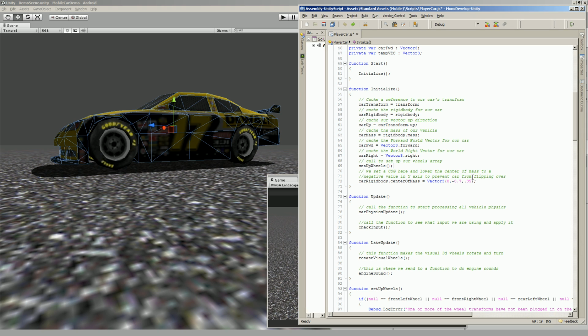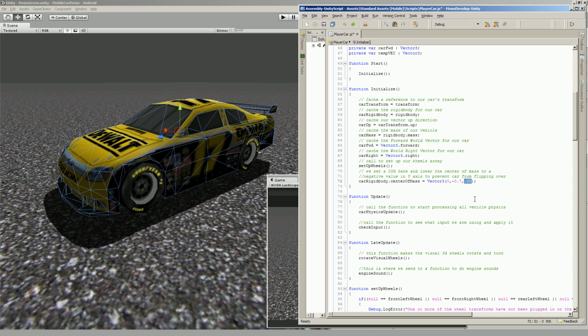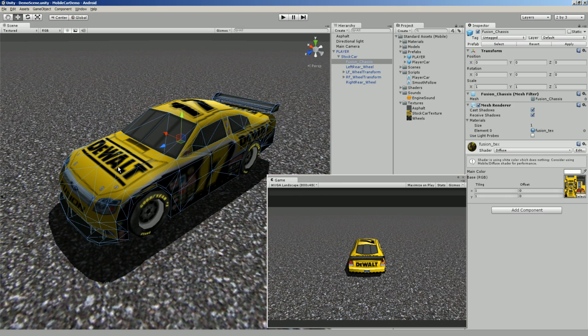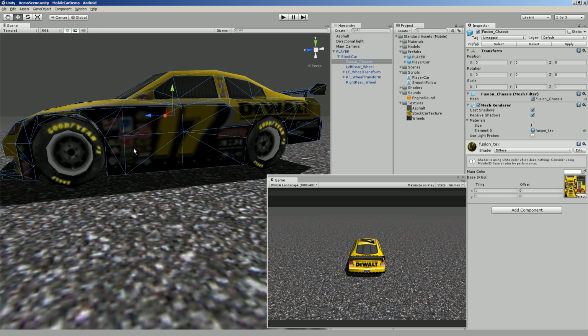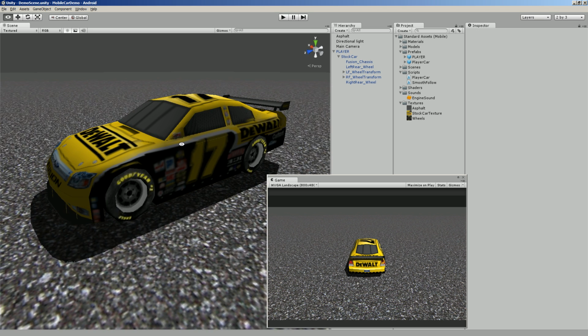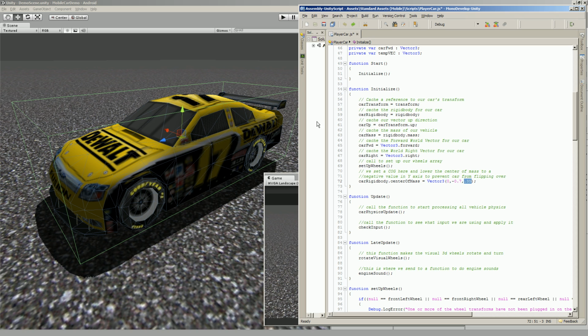It creates better physics. And then in Z, which is towards the hood, we say 0.35, which is just towards the front of the hood, more towards the engine. A lot of our physics are going to happen right up around here where the firewall would be, or the back of the engine. So realistically, that's where the weight center of the car may be. I'm not a car guru or a mechanic, but it seems to work well. So that's what this does.